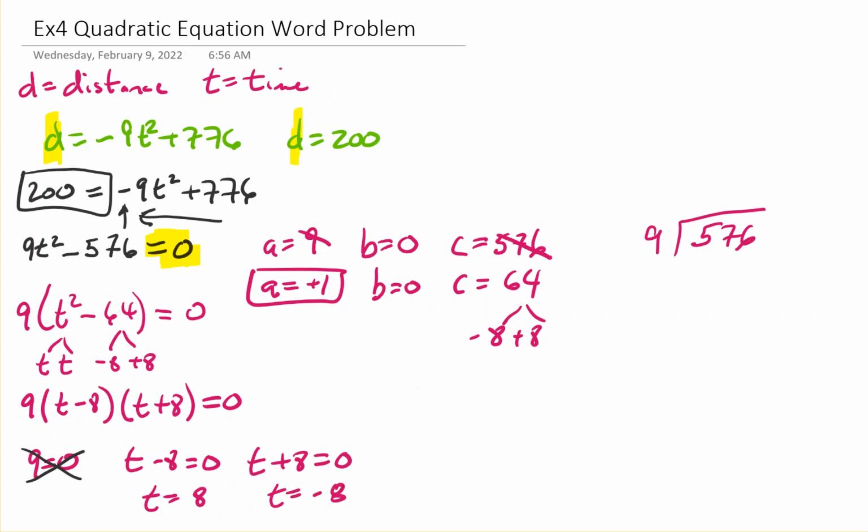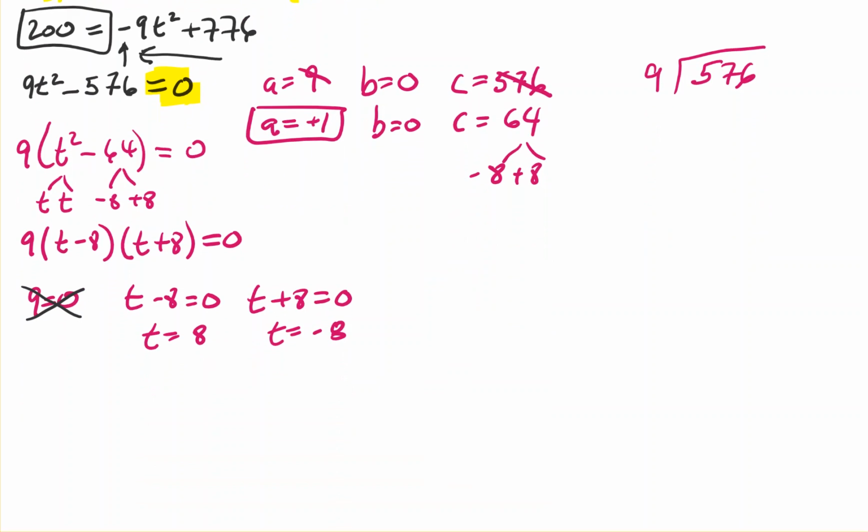And then I go back to the fact that we are trying to solve for time. That's time travel. We can't do that just yet. So we're going to throw this one away. And our answer would be t equals 8. But since we are talking in terms of a word problem, our answer must be just the number part. So what we say is 8. And what time period was this? Hours.